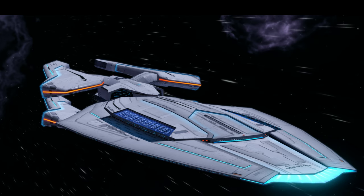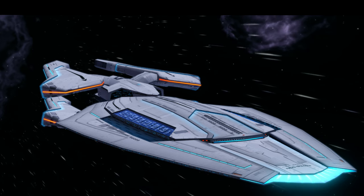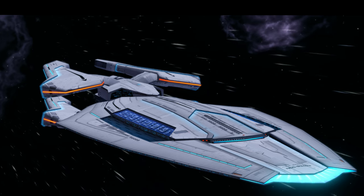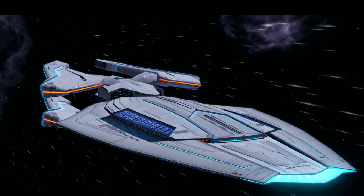I know this is a bit nitpicky, but for some reason this cruiser has three slots instead of four, like most cruisers, and I'm not sure why this is. Now time to talk about the good things about this ship. The Structural Integrity Field Siphon is a good console for those that have a tank build, but again, I'm disappointed with the fact that it is locked to this ship.